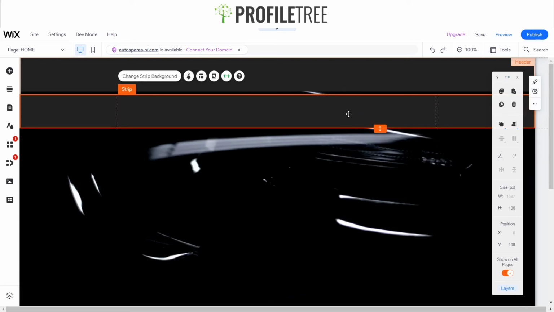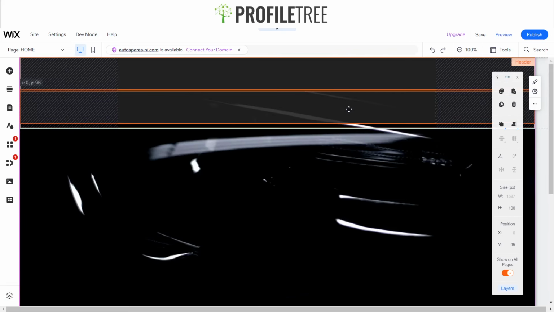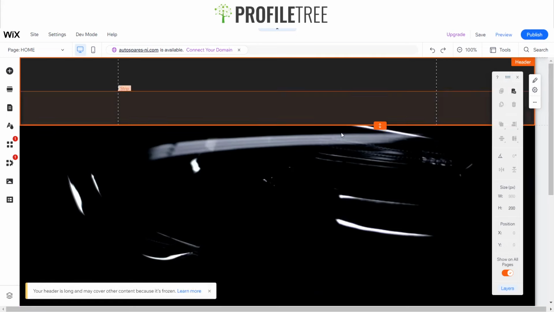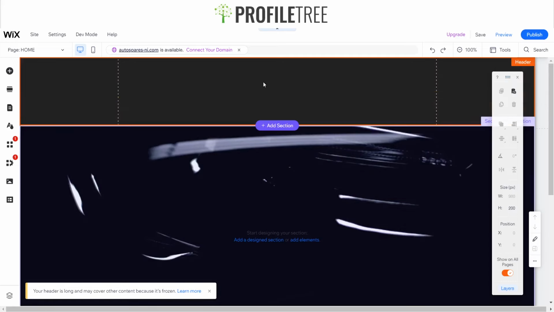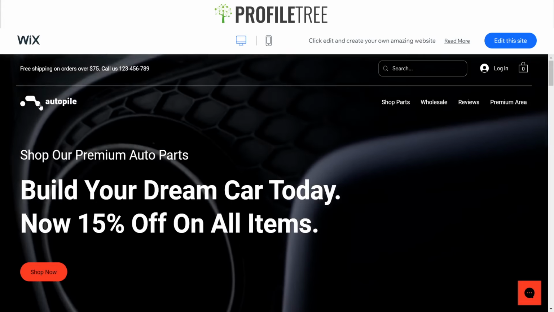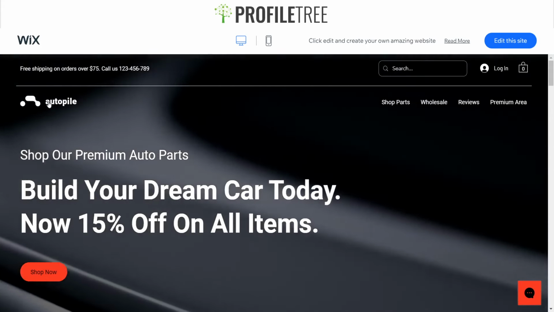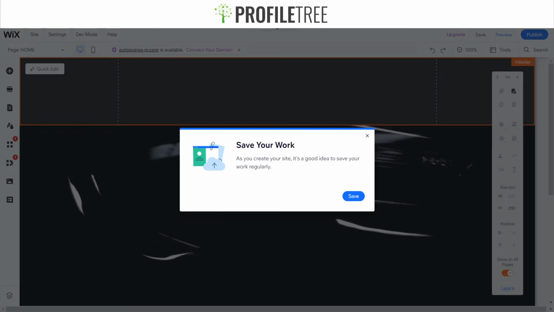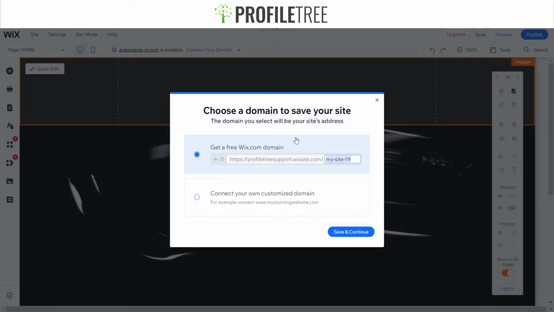Bring that up a wee bit more. Okay, so that's flush, and then that is at 200. So we've got two parts here, 100 each, and then 200. And we want to start adding the logo there, as you can see. Always make sure that you save the work as well. The work does automatically save, so that's the domain name at the minute.